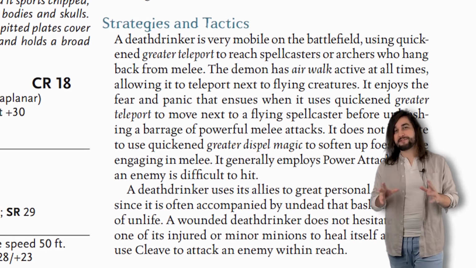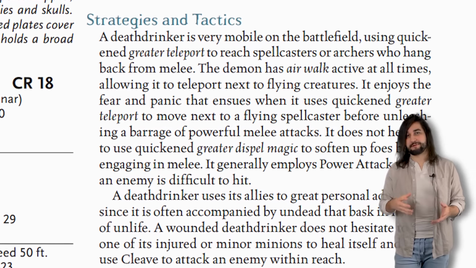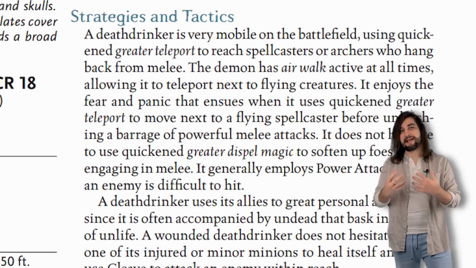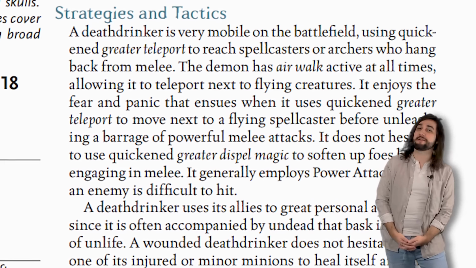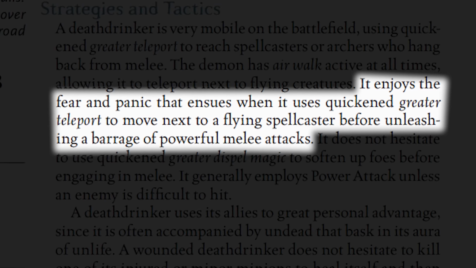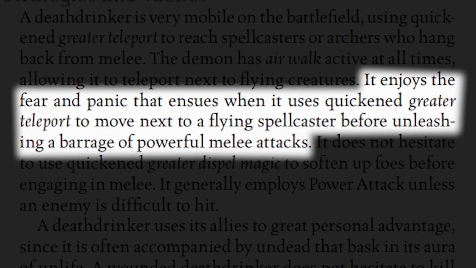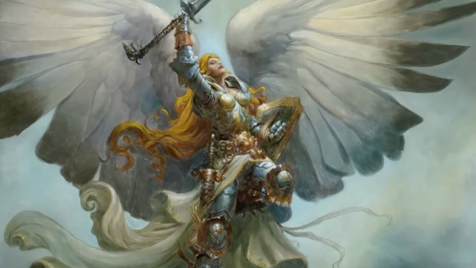And according to lore, the Deathdrinker's favorite way to use this ability is to teleport directly in front of a wizard or sorcerer or some other kind of spellcaster who is deliberately keeping their distance and hanging back in the further ranks in combat so as to avoid getting stabbed in the face with a 10-foot longsword. The book specifically says that they take great pleasure in witnessing the fear and panic on the face of an unsuspecting spellcaster before going on an absolute tear with their weapon. And this goes for flying enemies too. There is literally nowhere you can be on the same plane of existence as a Deathdrinker where you are 100% safe.